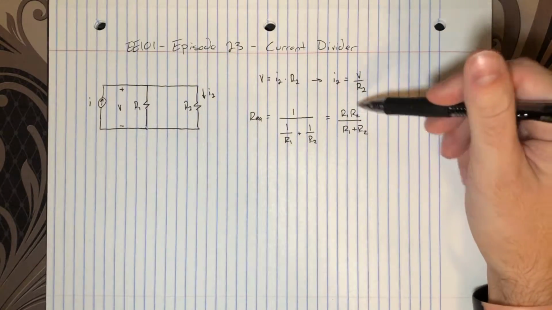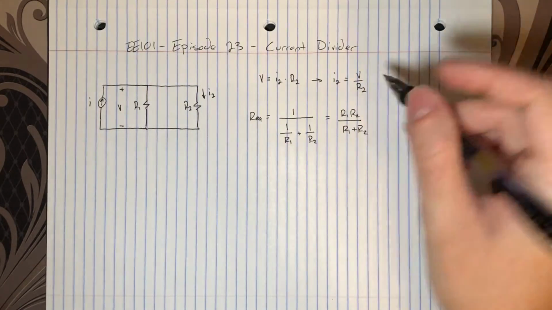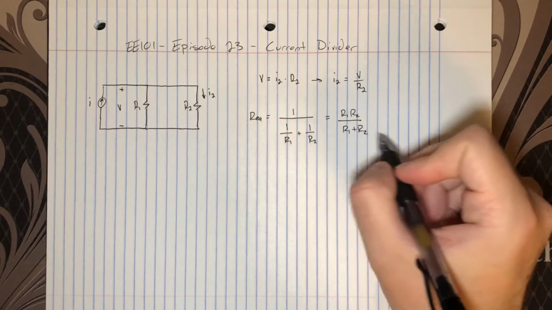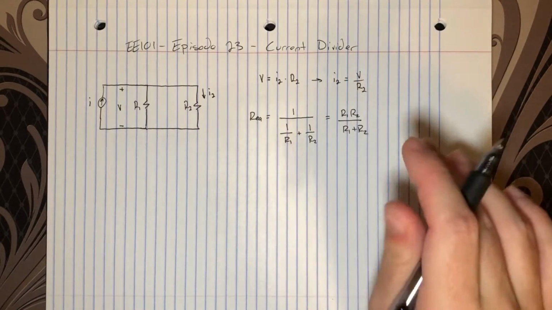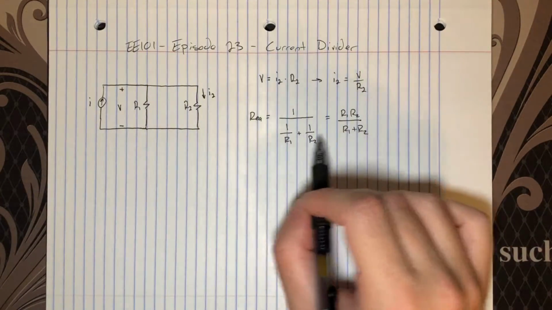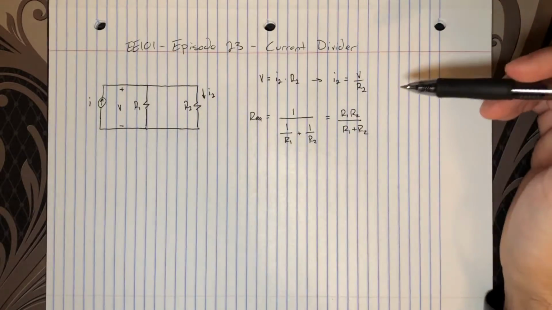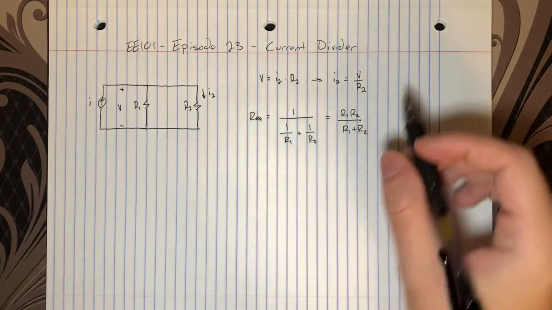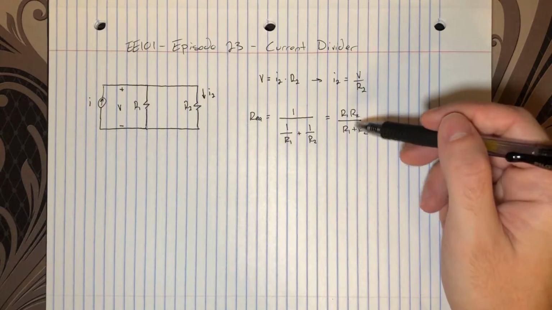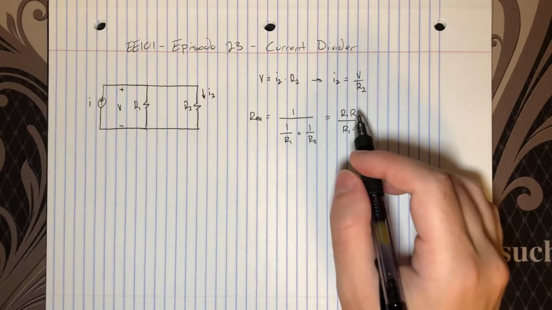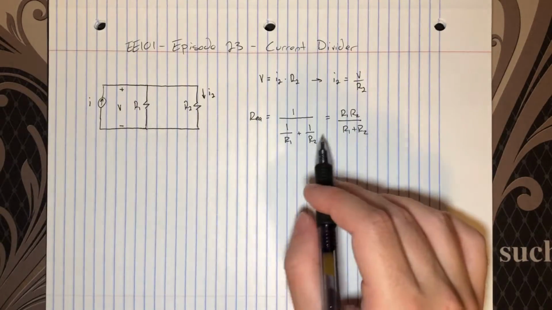And this is only true for the case of two resistances. So if you have three, it's not R1 times R2 times R3 over the total sum. The expression becomes more complicated than that. But in the case of just two resistances, it's nice and short and sweet like this. So you can just remember it's the product over the sum of the resistances, and this is probably the fastest way to calculate this, just back of the hand, or if you have your calculator. And this is easier to think about than this inverse over the sum of inverses.